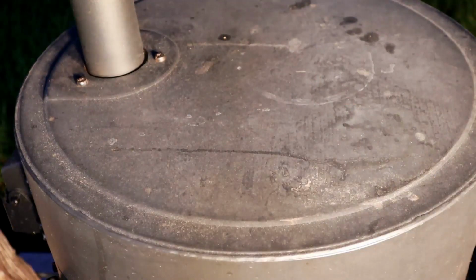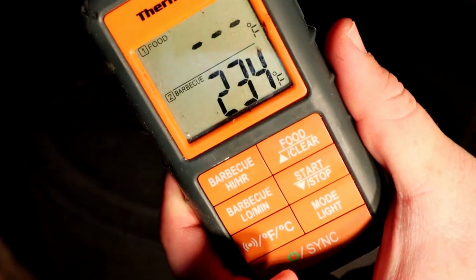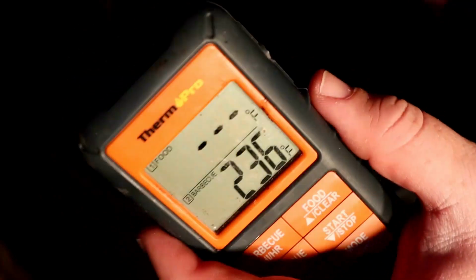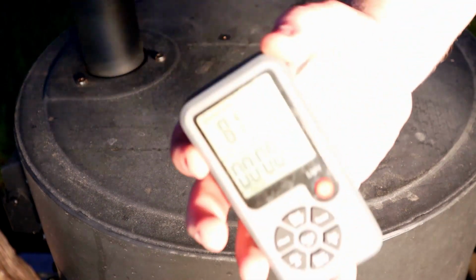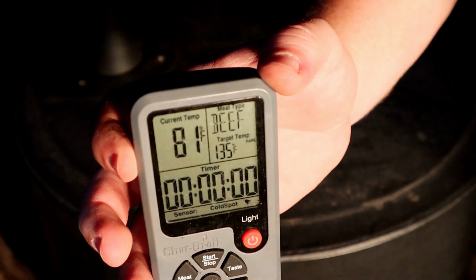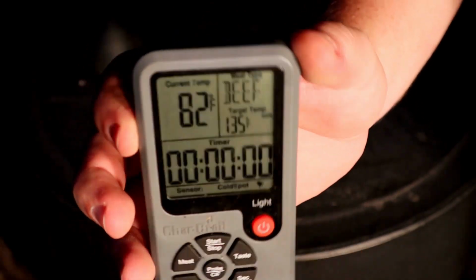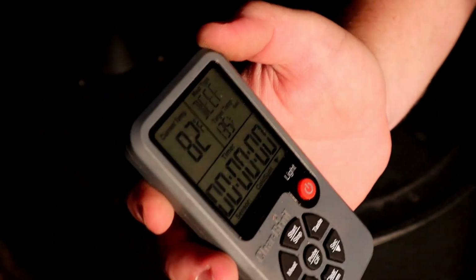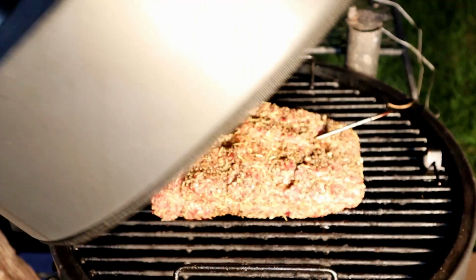All right, ladies and gents, the meat's been on for about an hour now. Pit is at 234 right there on the dot, 225, 235. I'll stick it out in there. I'm fine with that. The meat temp is actually at 81. My probe to the ThermoPro actually failed, so I'm using this charbroiler for the actual meat probe, but it's at 82 right now. I'm gonna go ahead and raise the temp on the pit. I wanna get it around 300 for the last part of this cook. Remember, we're gonna take it to 120 internal. I'll give you guys a look at the meat now.